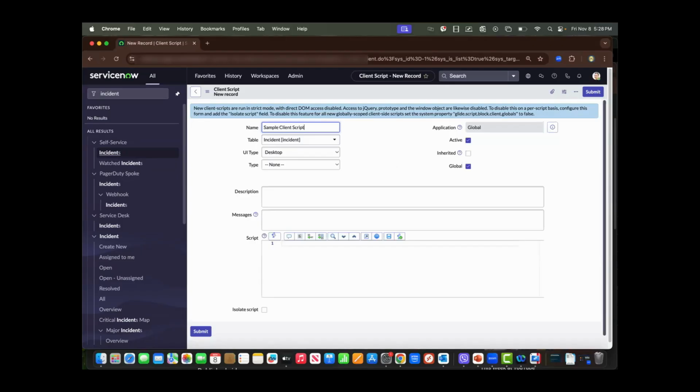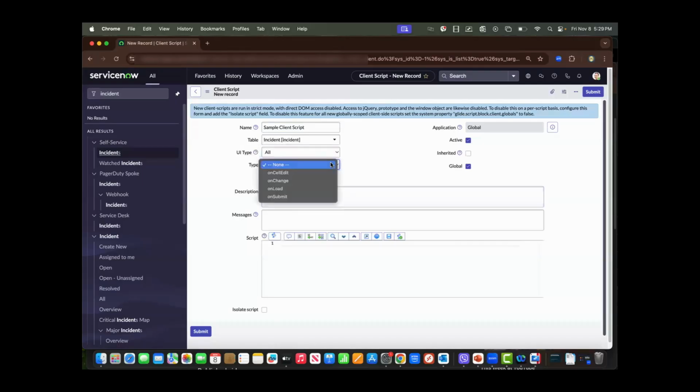As you build a client script, the naming convention has to be correct based on its purpose. You saw some out-of-the-box examples already under the incident module. As you can see, it points to a table, because in this example the incident module has an incident form, and that is the document object model the client-side script is going to manipulate. The UI type has a few options, such as desktop and mobile. Right now we're going to choose All.